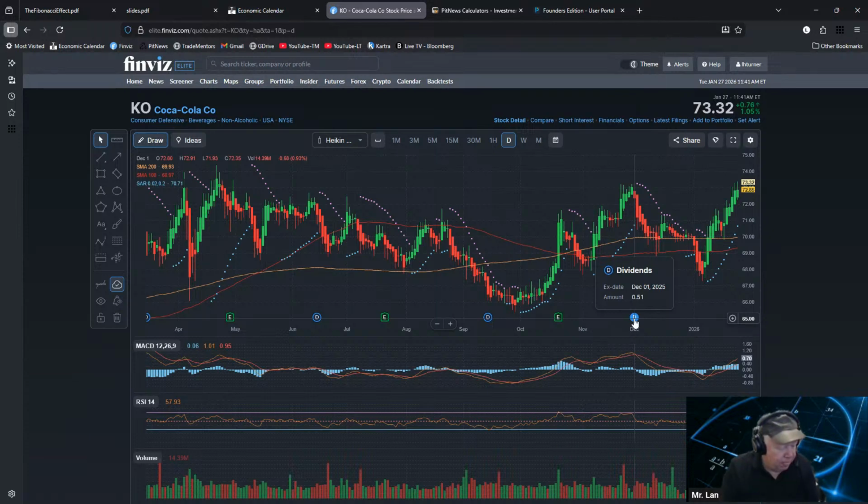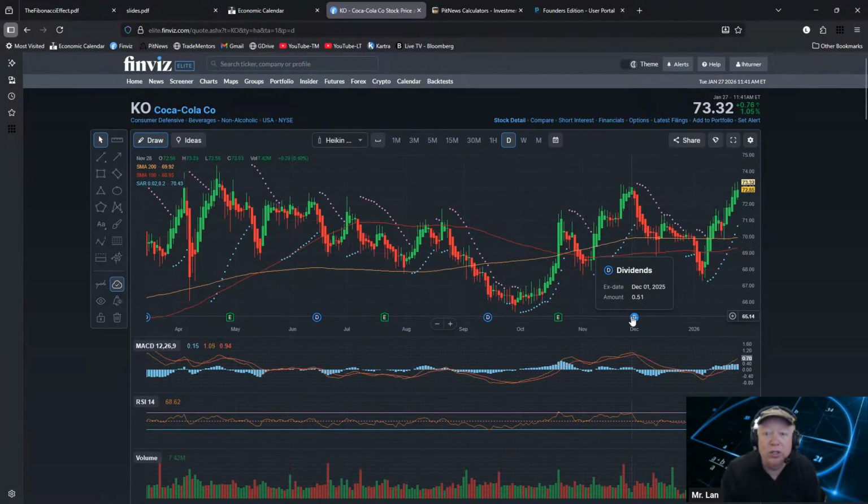Okay. So now we're going to take this. This is 51 cents per share on 72. We could do the math. We could sit there and say, okay, we're going to put $10,000 divided by 72. How many shares do we get? Do the multiplication, 51 cents times the number of shares. That's how much we get every quarter. Divided by 3, that tells you how much every month. Multiply it by 12, it tells you how much you're going to get by the year, right? Very simple, very easy math. First grade math. Add, subtract, multiply, and divide.